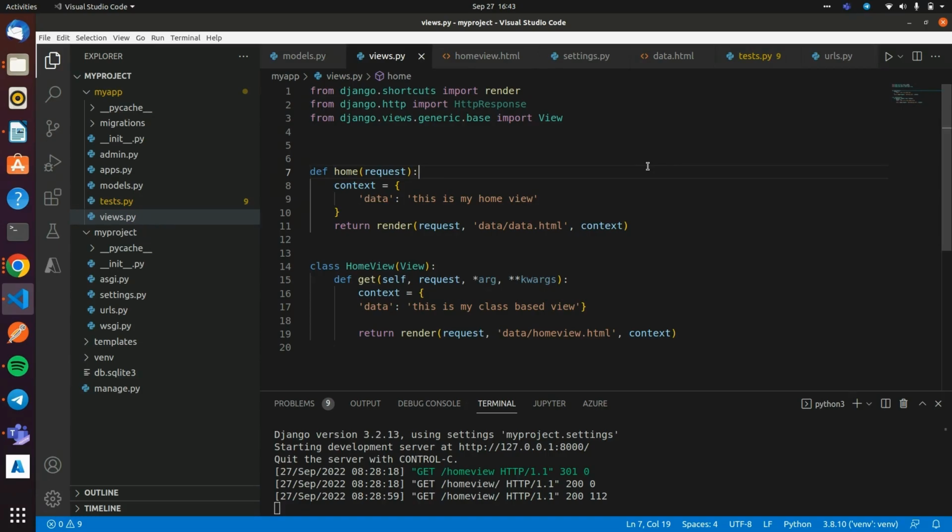And let's discuss the class-based views. Class-based views are the alternative to function-based views. They are implemented in the project as Python objects instead of functions. Class-based views do not replace function-based views, but they do have certain advantages over function-based views. Class-based views take care of basic functionality such as deleting an item or adding an item.